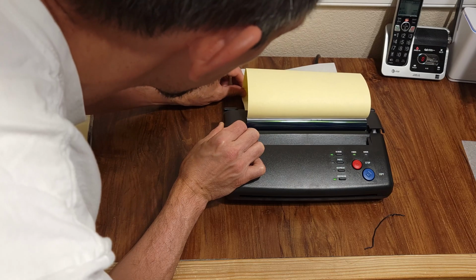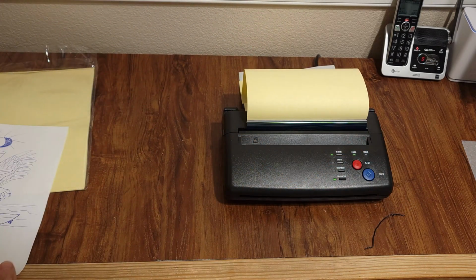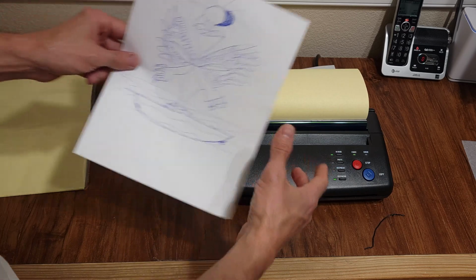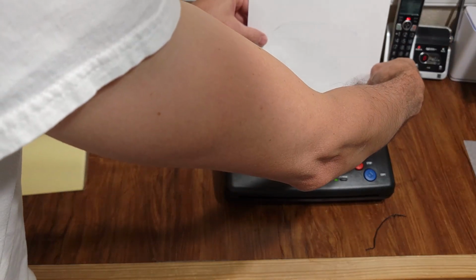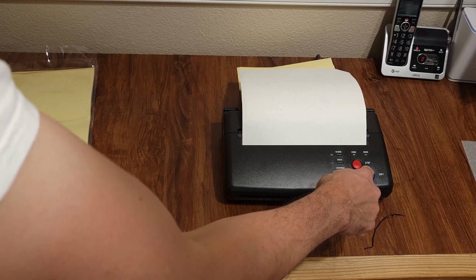Okay, equidistant. Put that in there. Now, if it's a photo, then you can push the photo button. This is just this. All right, so you want the drawing facing towards this. Put that in there and then hit copy.